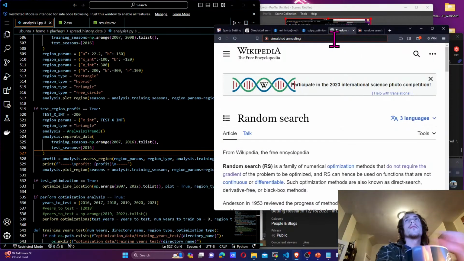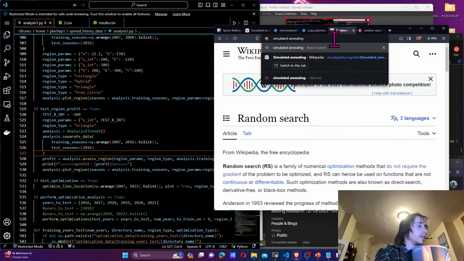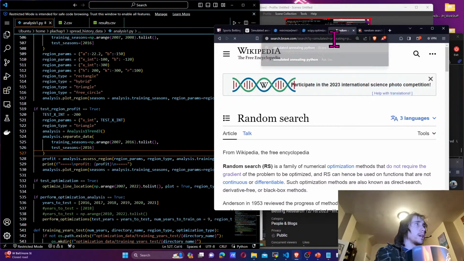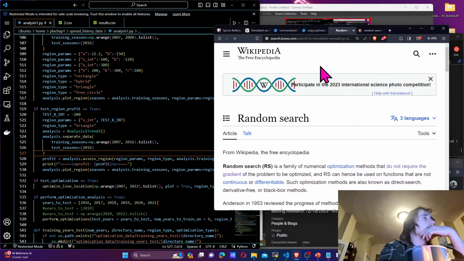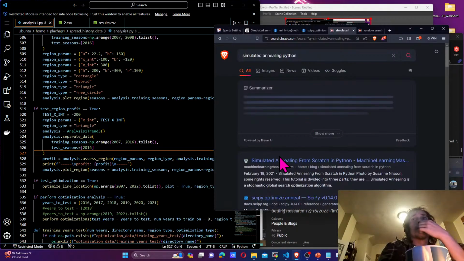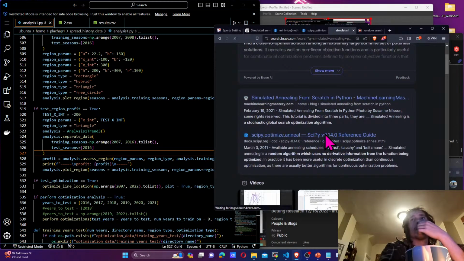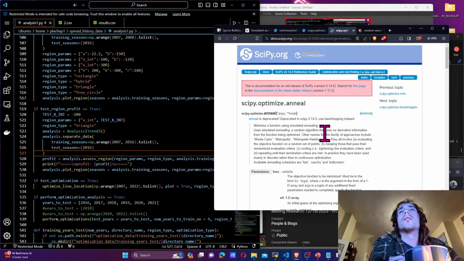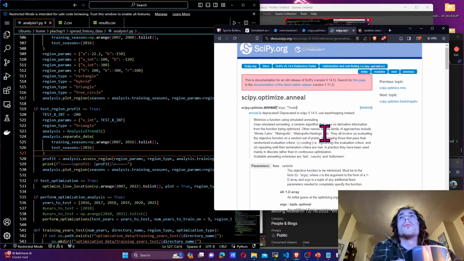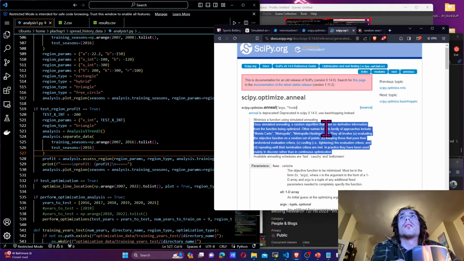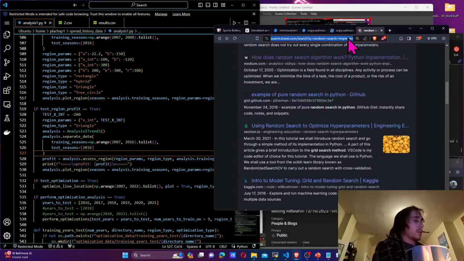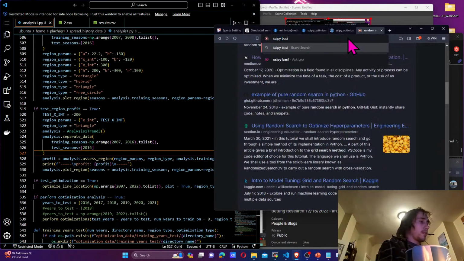So let's see if we can get simulated annealing in Python. Oh, basin hopping. Okay. So it says use SciPy basin hopping instead of simulated annealing.